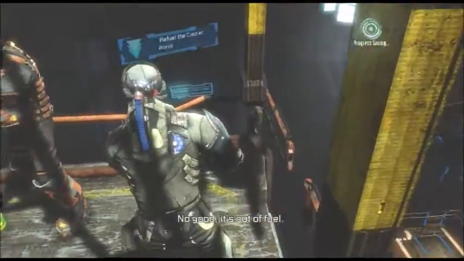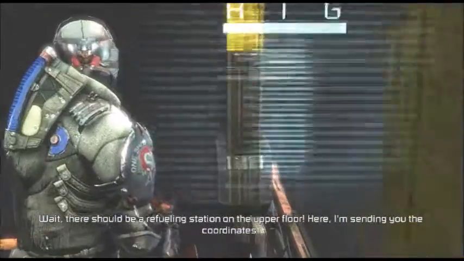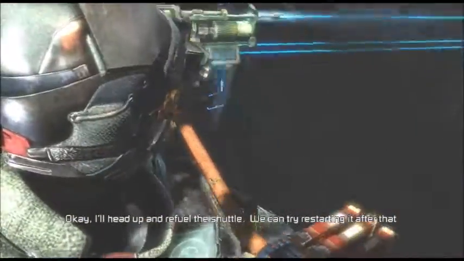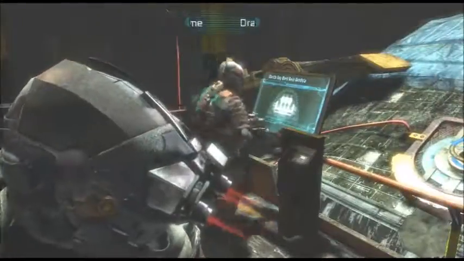Hang on, I'm gonna try and start her up. No good. Yeah, really, it's out of fuel. Wait, there should be a refueling station on the upper floor. Here, sending you the coordinates. Okay, I'll head up and refuel the shuttle. We can try restarting it after that. Sometimes I don't really like the level. What's the weather? All in favor of free falling from this area?